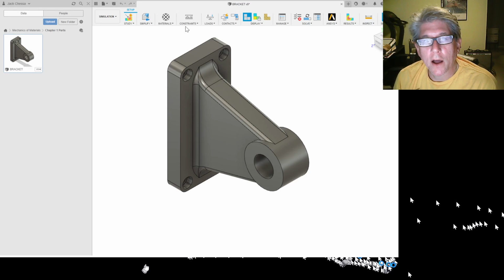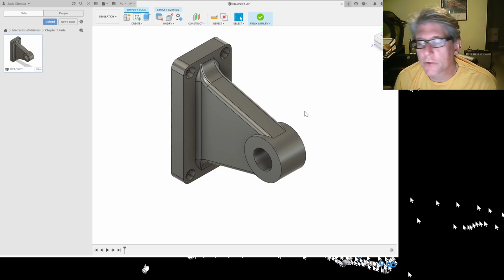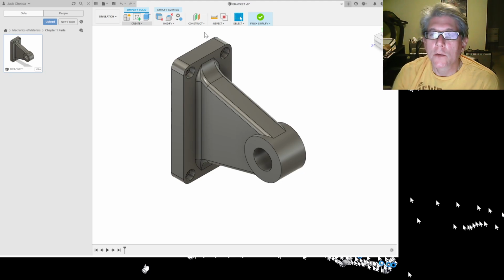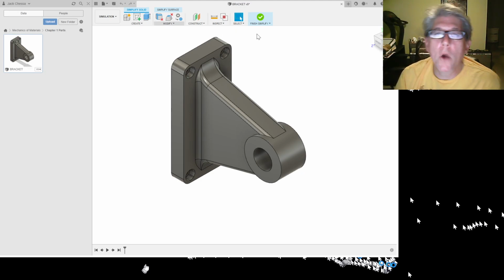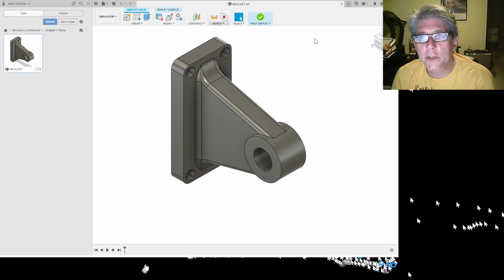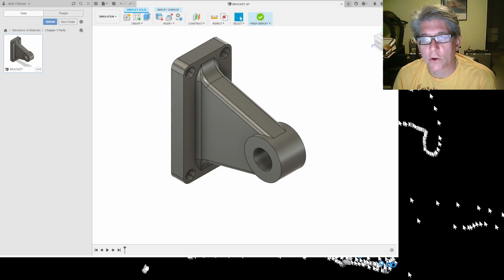All right, so Fusion, I think, tends to have this sort of workflow where you start at the top and move across, and so we'll do that. All right, simplify. A lot of times you have geometry that has features that make it difficult to mesh, but they don't really have any meaning with regard to the finite element analysis. So like really small pinholes or fillets or chamfers. In Simplify, you can remove those without really changing the model itself, because when you machine it, you want to have all those features in there. So you don't want to delete those from your part database, but you do want to hide them from the finite element model. So it still keeps the associativity. And that's what Simplify does. In this particular case, I made the geometry such that you really don't need to simplify it. It's not that hard to mesh. Okay? So you don't need to do that.